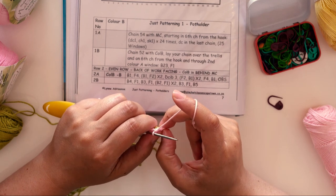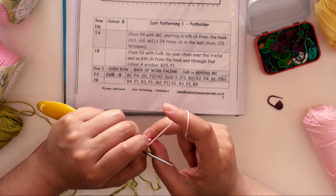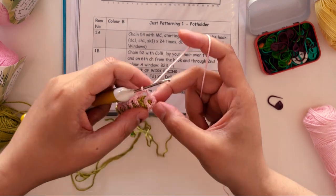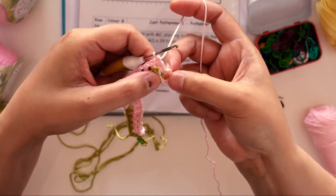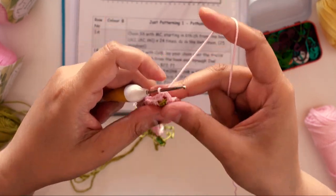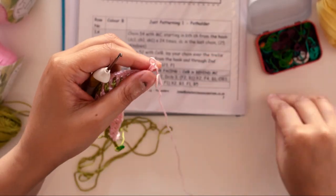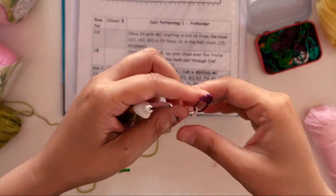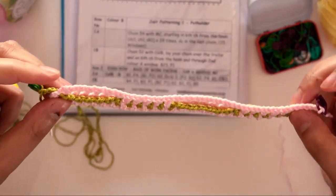They're different terminologies, but they all explain it in their stitch notes or in their pattern notes. Like I said, in my patterns, I call it an OBS, outside border stitch. That just made more sense to my brain. So hence the term. Okay, so you will work that stitch into that space, into the loop itself, and not necessarily into any of those chains. Because we're at the end of the row, what do we do? Three chain, or you can do four as is the norm. And I like to put a stitch marker there to keep everything in place. Okay, that is then the end of what would be, if this were a real pattern, row 2A.